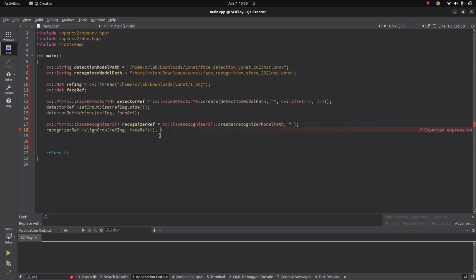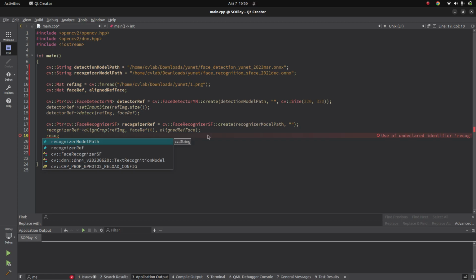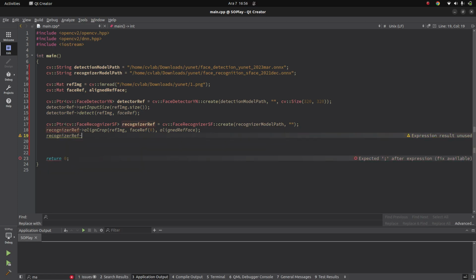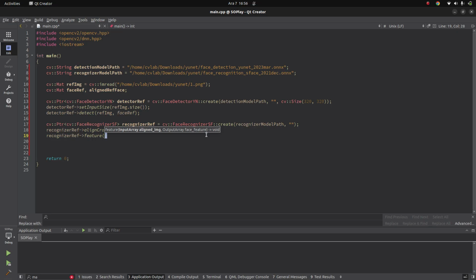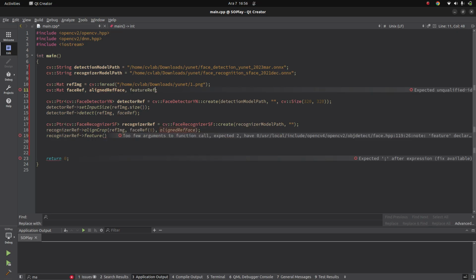So that's important. And once this is done, next we are gonna need one more method, since it's gonna give an aligned face, an aligned reference face, and here I need to give this as input, and it's gonna give me the output accordingly. Okay, once this is also done, the next step is gonna be finishing the recognizer reference. Just give me the features. Also I need feature reference here.